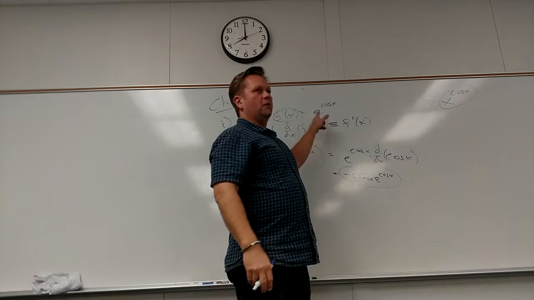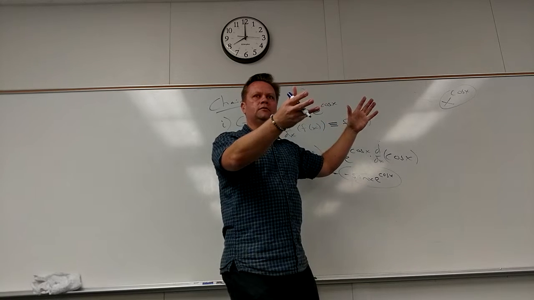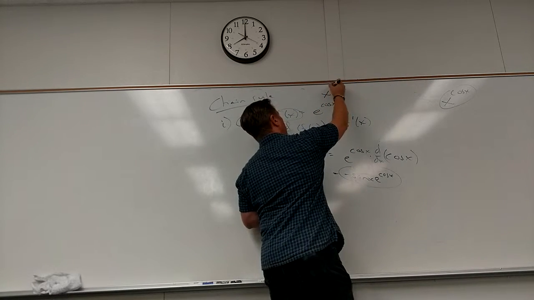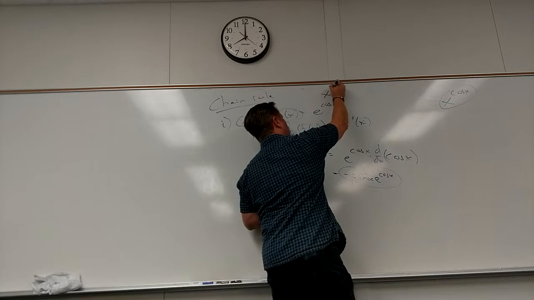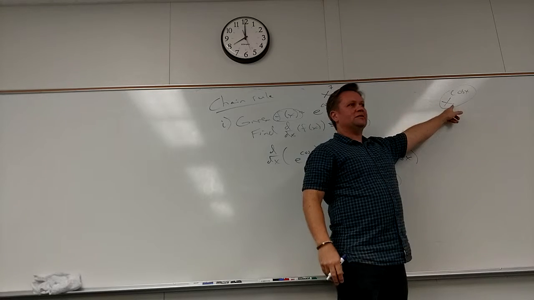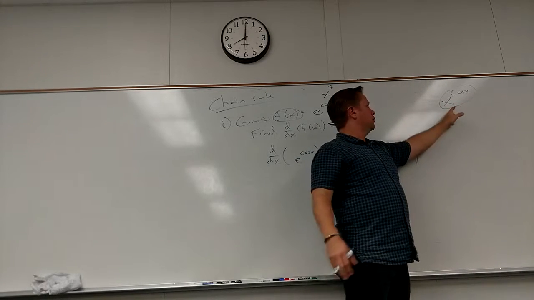This is in the form constant to a functional power. I know how to do those. If I had a functional thing to a constant power, I know how to do those. So what's kind of wrong with this? Which rule do I use? It's both. We will do these.